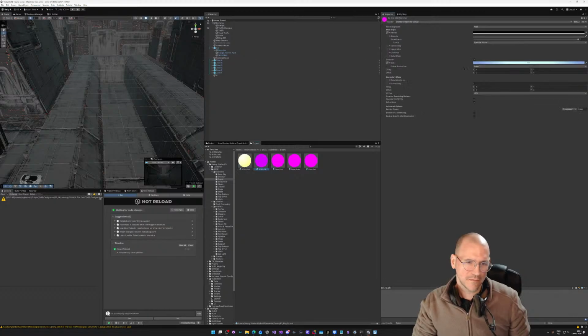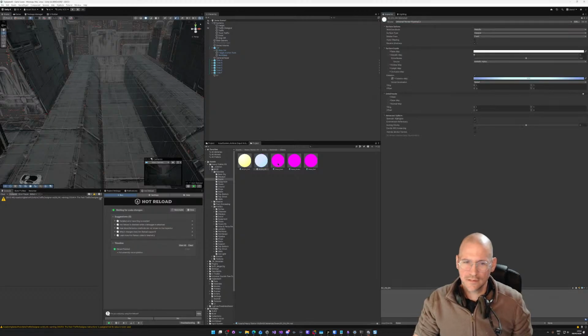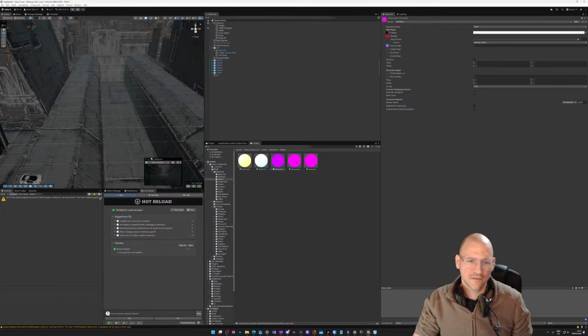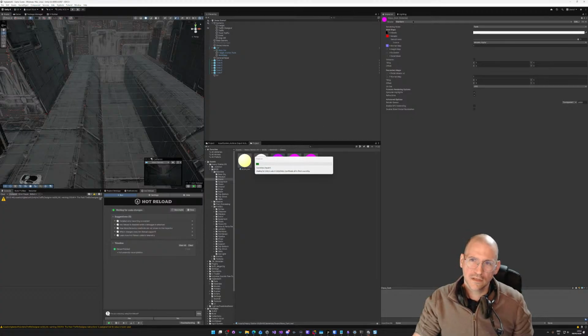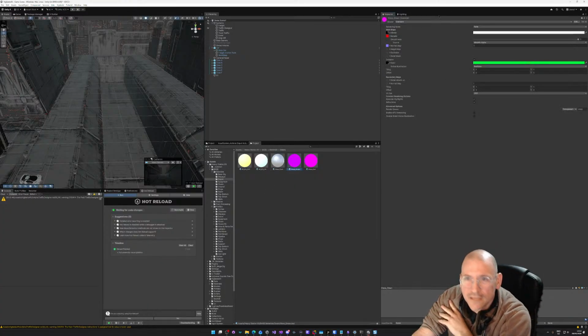Good enough. Okay, this one, URP lit. Glass dark, URP lit, and hey, oh, okay, good. It was making the change. We got a nice shiny metal going on in there.